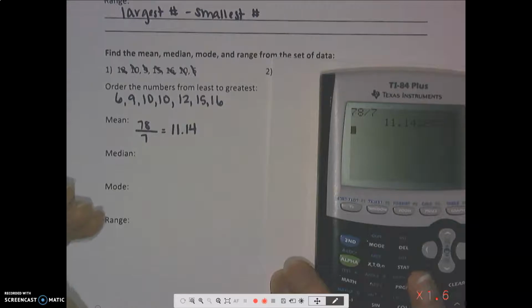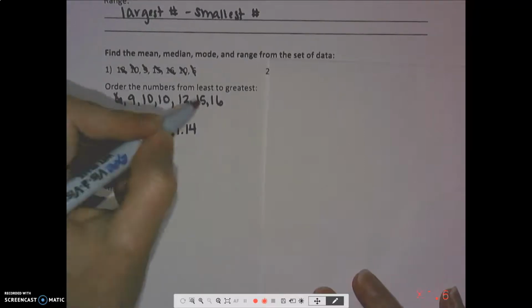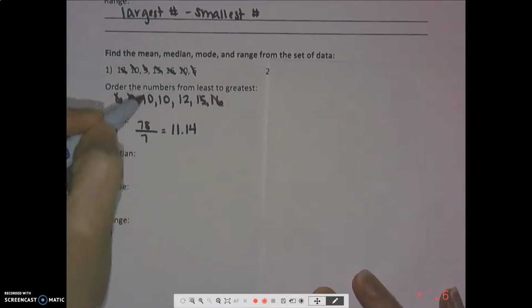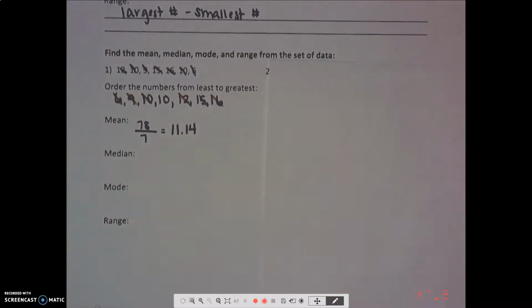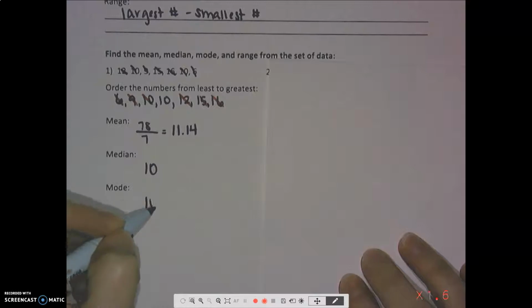The median, we're going to look at them in order from least to greatest, and then cross them off to find the middle one. So we cross one off from the low and then the high end, and we're going to keep going back and forth until we find that number that is in the middle. And so our median of this set of data is 10. The mode is the most common number, the one written the most number of times. So all of these numbers are written once, except the number 10 is written twice. So 10 is also the mode.